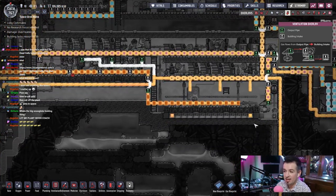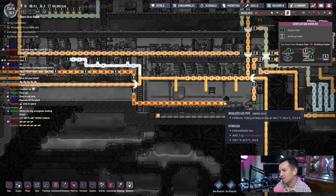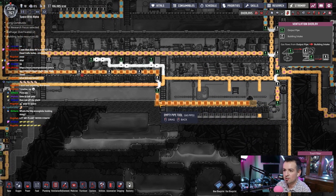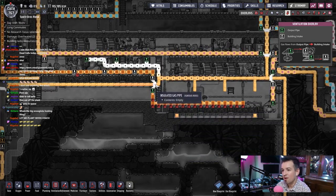Maybe what we could do is... can we empty the pipe? Does it empty the pipe completely if we do this? If I click on this, let me see, where is it at? There's a thing here for empty pipe. Okay, cool. And then we'll extract pipe contents. Marked for emptying.